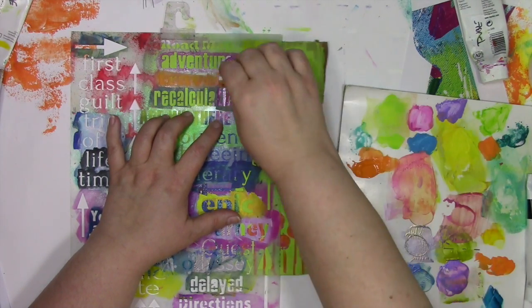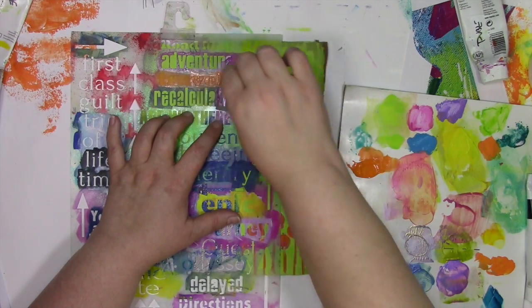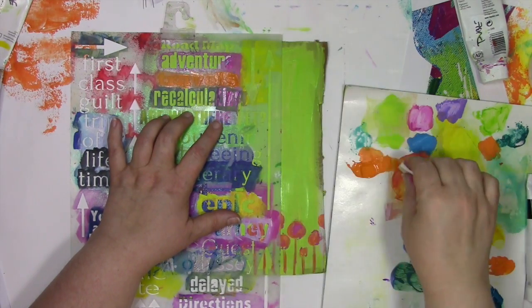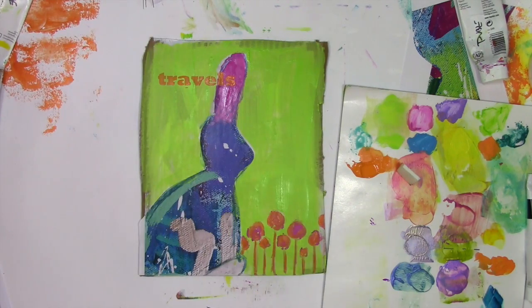So that means I'm living on the edge. When I lift this up, if I've got a lot of paint on there, there's a chance some of the paint could run under it. You can see I'm almost kind of spatulaing it on there. There is a ton of paint because I really want that title to pop. So fingers crossed when I lift this up that it doesn't look all blobby. And it doesn't. And here's why. Because it was a heavy body paint. If I tried to do this with a really runny or fluid paint, it definitely would have run underneath.